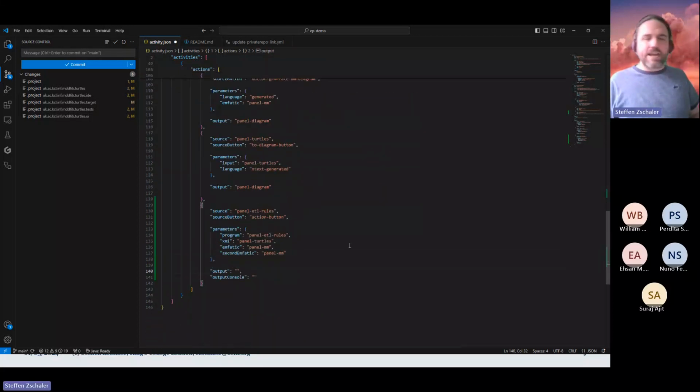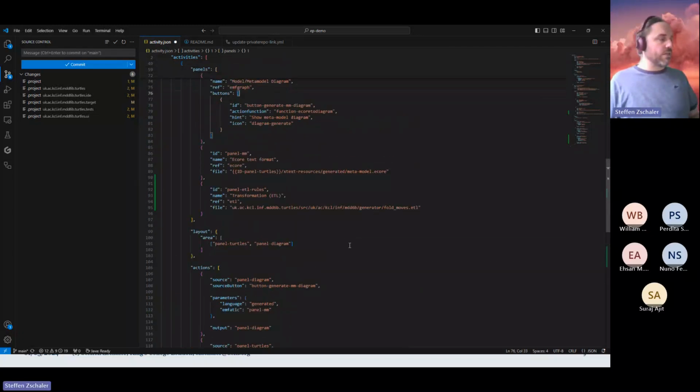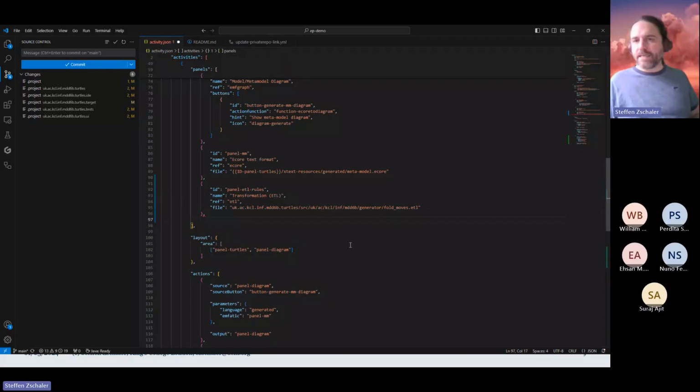Now, where are we going to put the output, and where are we going to put the console contents? Well, we haven't got any panels for this. We've got to actually create those panels first, right? So we've got to have a console panel. Let's say we're going to call this panel console, and we're going to want another diagram panel where we can put the target model. We're going to call this panel target model, but we've got to create these panels so that we can actually use them. Okay, so that means we've got to create 2 more panels up here.